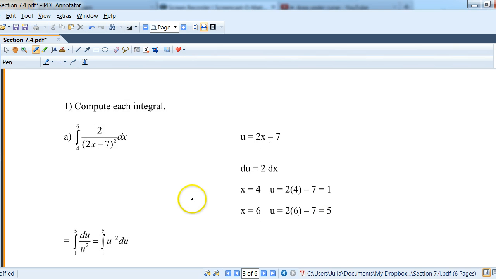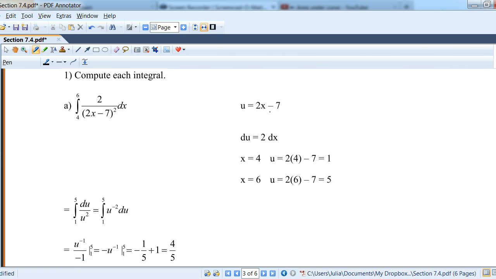So notice here's what we get. Integral from 1 to 5, the 2 times dx, recall that was du, divided by u squared. So that becomes u to the negative 2 du. Then as soon as we clean it up, we're ready to integrate, which becomes u to the negative 1 over negative 1. Notice the integral sign is gone, and that's from 1 to 5, which you can clean up. Divided by negative 1 is the same thing as multiplying, so you can pull it in the front, which is basically 1 over u, and we can plug in.